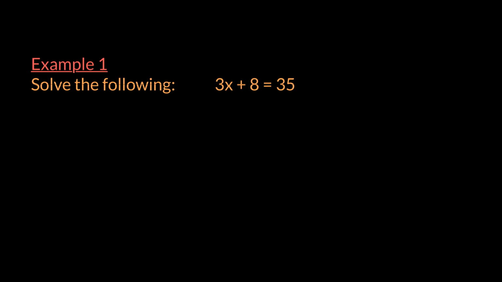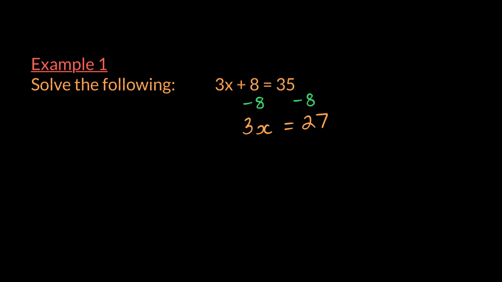We'll just start quickly with looking at what we would have done if it was just a one-step equation, and that would have been to subtract 8 from both sides. If we were to subtract 8 from both sides, we would end up with 3x on the left-hand side, just on its own, and 27 on the right-hand side, because the 8 and the subtracting 8 cancel each other out, and then 35 subtract 8 gives you 27. We've looked at equations like this before, way back at the start of the equations topic, and we should know how to solve this.